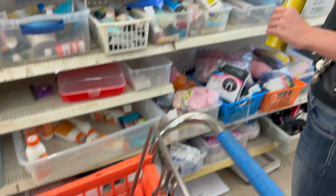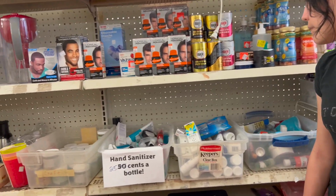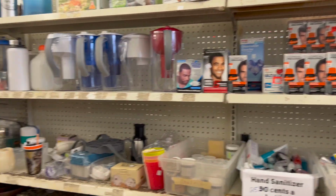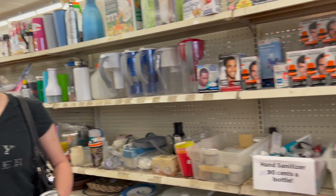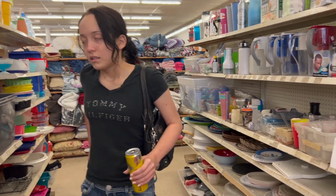So it's really slim pickings in here, isn't it? We're having to dig to find anything. So I think we're gonna go check out the other store before they close. See, they don't even have any different stuff in here that we want anyway, right? She's bummed. She's been looking for a pair of ballet flats that are black in her size, but they're all super tiny, like for little kids. They could have heels on them. I'm looking for anything that's black, in my size. Oh, I thought you wanted ballet flats. Well, now you've moved on.